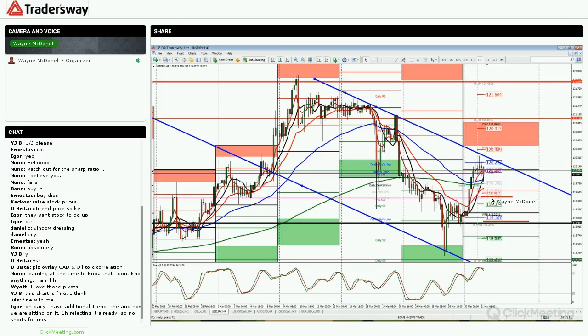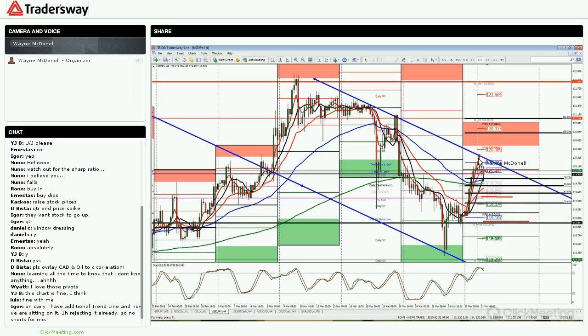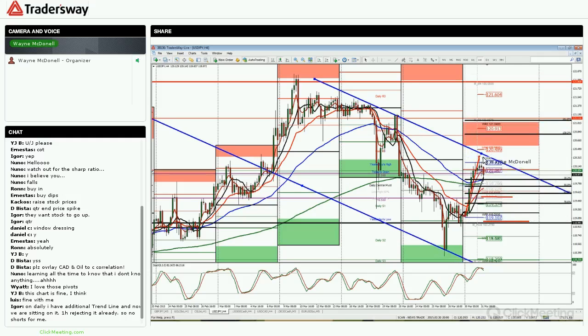So the first one is a midpoint psych level of 1950. It's also a 618 Fibonacci retracement between yesterday's low and yesterday's high. You caught that in your analysis? If you use the body candles, that's why it's a 618. But anyways, there's one there. I'd not be doing my job if I didn't have that as a buy zone. And then my fallback position is going to be down here, 1900, and the monthly central pivot point.